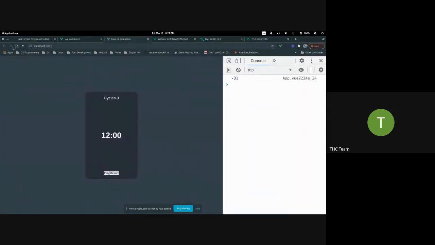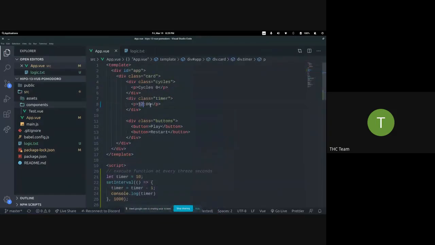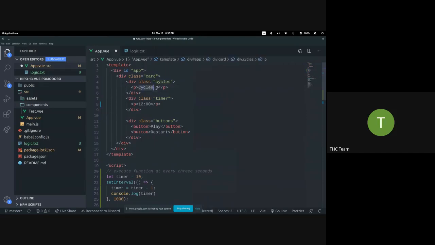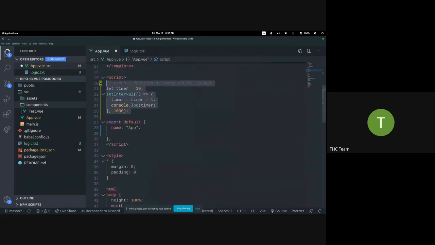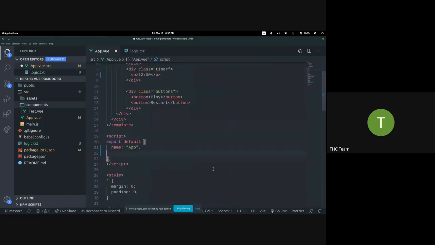And now if I refresh, I'm going to have a data property inside here. Okay, so a data property in VueJS is nothing but just a data property, right? So that you can display them inside here, for example. Okay, so let me get rid of this. Now back to the old one. Now I'm just going to add in some data.